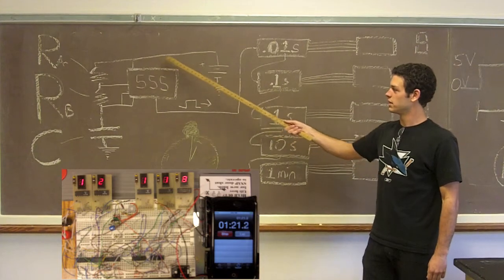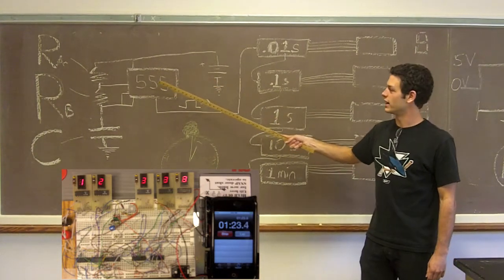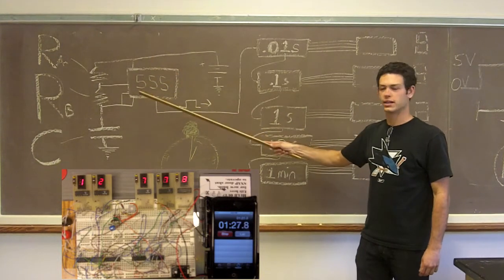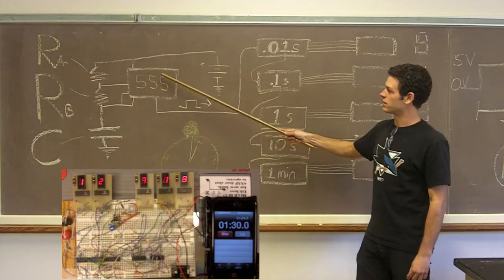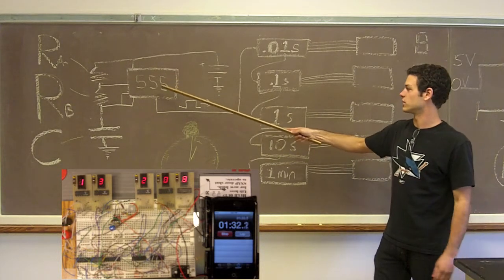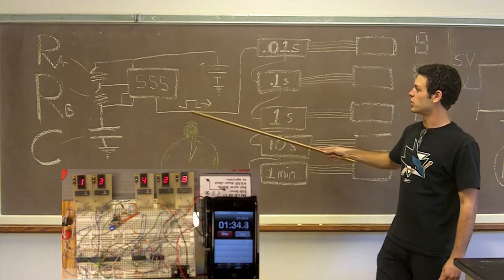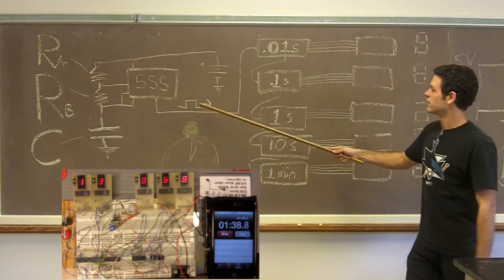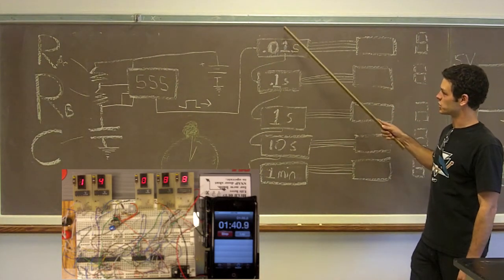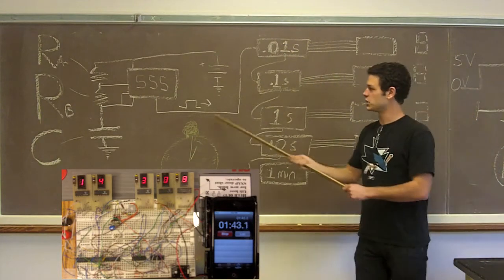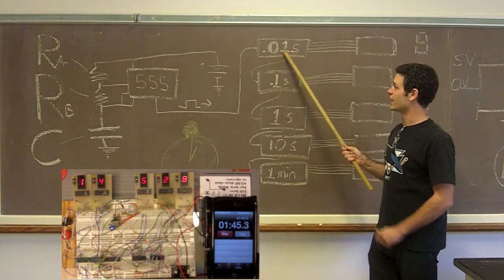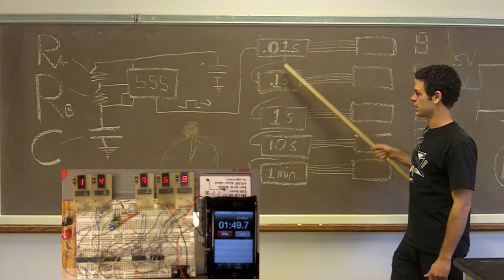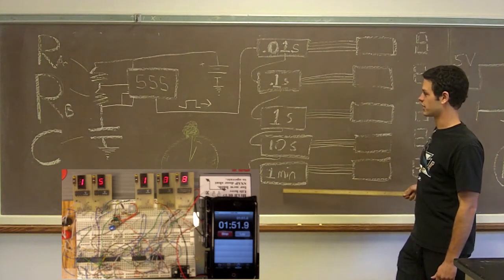So if we wire up this 555 oscillator in a clever way so that once it's triggered, it'll trigger itself, this will be kind of like part of the pendulum and the escapement for our clock if we were to do a mechanical clock. Here it would send a pulse, one oscillation of a pendulum or so, and it'll send it to this first chip, which will count 1, and then it'll keep counting pulses until it reaches 9, and then it'll carry over and add 1 to this digit, and so forth down until it starts counting minutes.